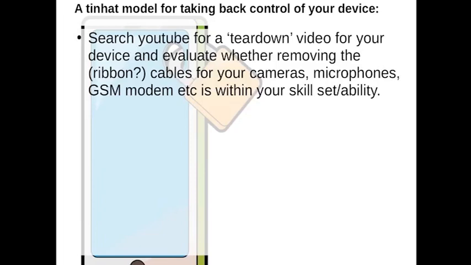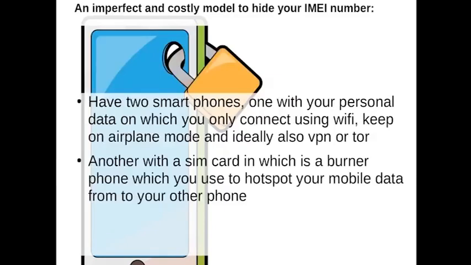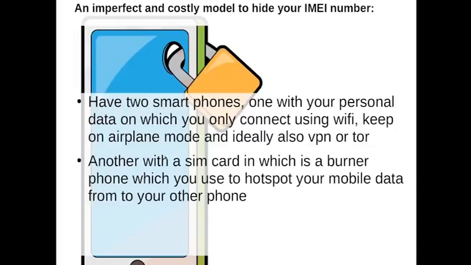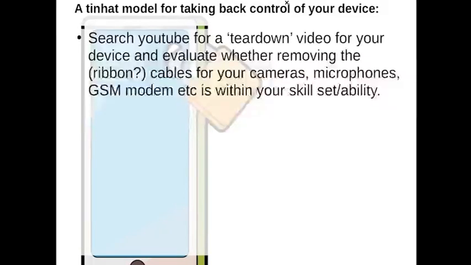You might want to remove the camera completely. I mean, you could just put a sticker over your cameras, to be honest. Maybe if you're going back to the previous model on phone 1, if it's possible, you might remove the antenna cable for your modem on the device. But this is perhaps going a little bit far. It depends what your threat model is, to be honest. But I just like to mention these ideas, throw them out there, and then people can use them if they want to.